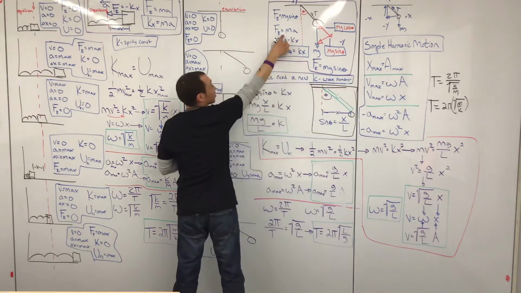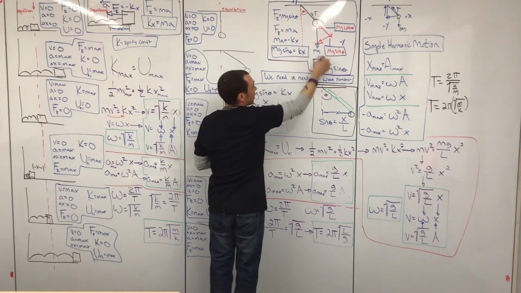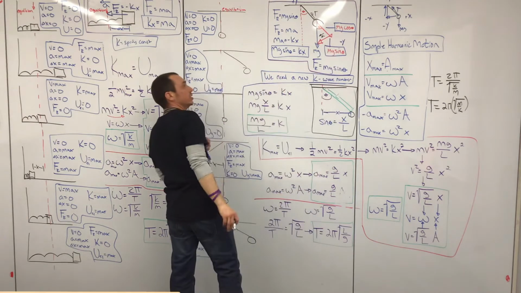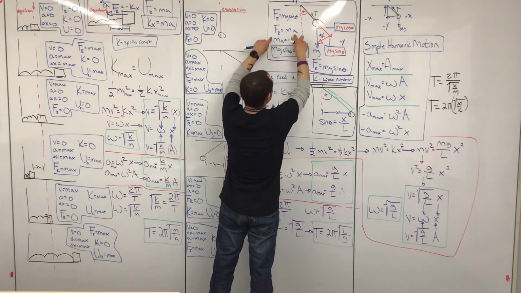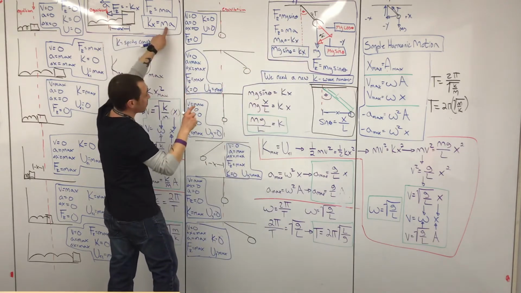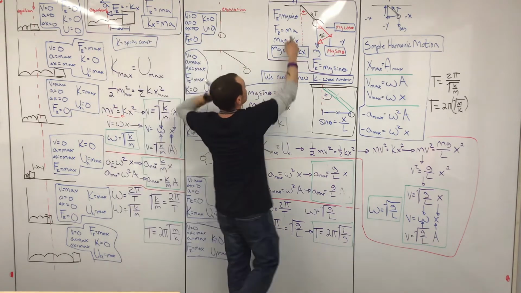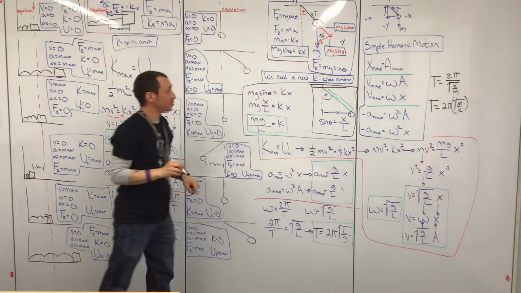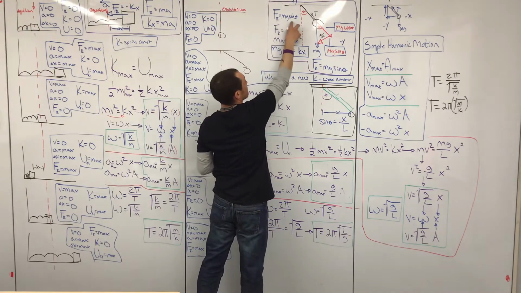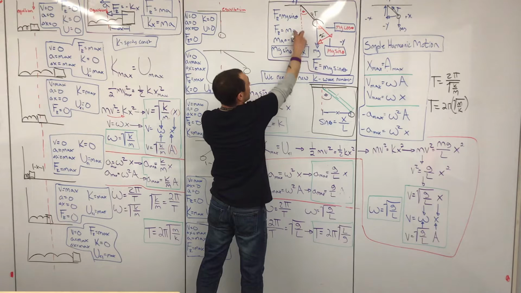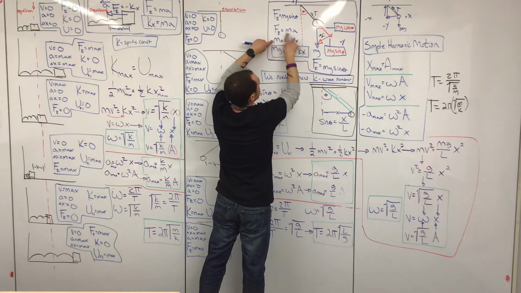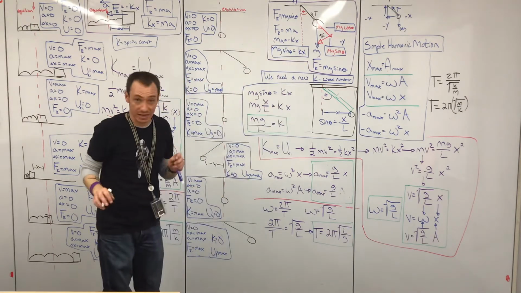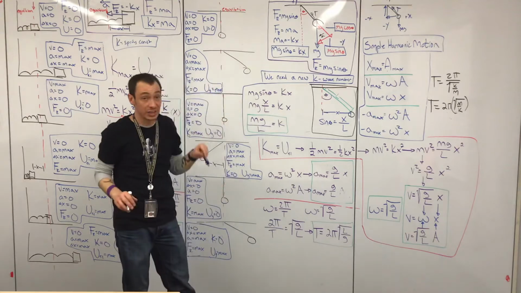We also know that the restoring force is a net force, so there's acceleration there; that's the direction of the net force. Acceleration is also going to be in the same direction. Because this is true, and we know that the net force can also be equal to kx, we can set mg sine theta equal to kx. The restoring force is equal to mg sine theta, which equals ma, which equals kx. So ma and kx are equal to each other. If ma is equal to F_r and F_r is equal to this, we can sub that in and get mg sine theta equal to kx. That's how we end up with that initial equation.